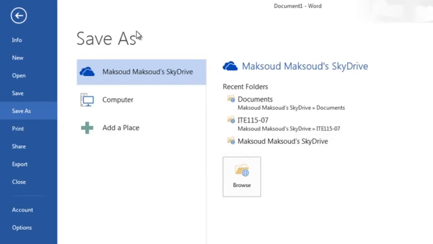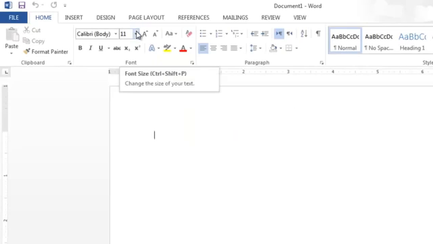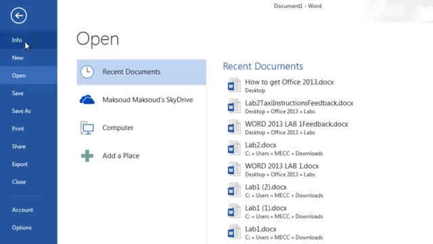So from now on, if you need to give your document a name, you need to use the Save As. Even if it has a name and you need to give it a new name, use the Save As. Or even if it has a name and you need to save it in a new location, use the Save As. But if you are saving your document and you already saved it before, how do you save a document that was saved before? You go to File or you press Control S and then click on Save. So now let's go back.